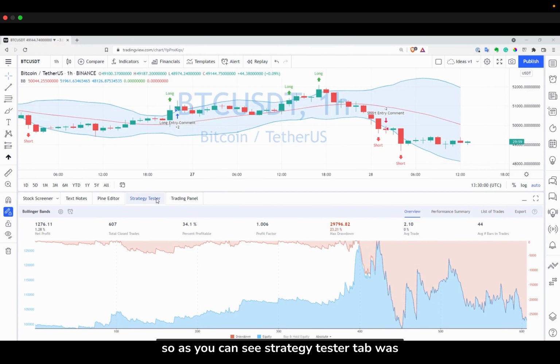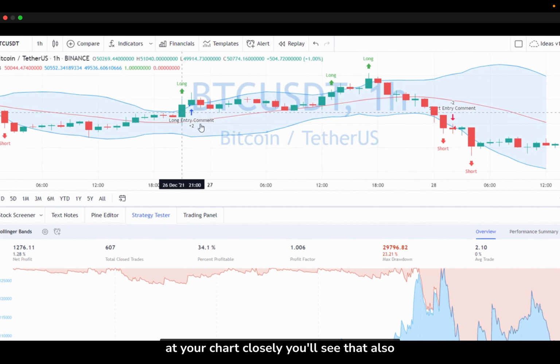As you can see, the strategy tester tab was opened for us. If you take a look at your chart closely, you'll see that we also have some additional labels displayed by Pinescript for the strategy automatically. Pinescript displays a label every time there is an order fill, and this blue arrow indicates the price at which your order was filled.